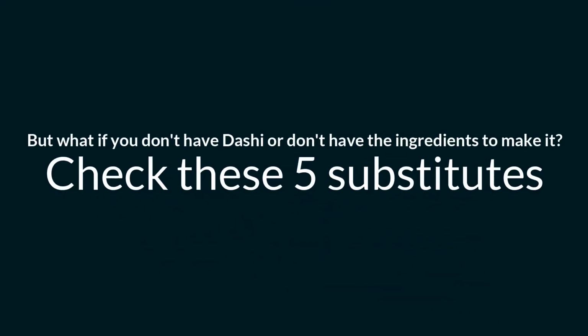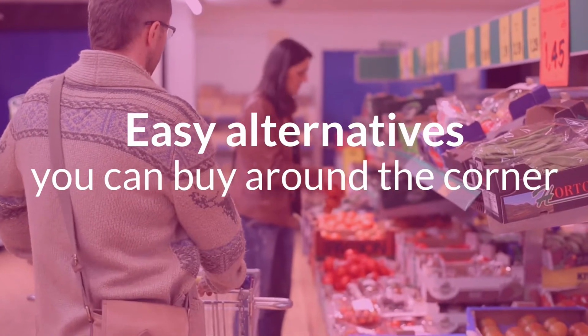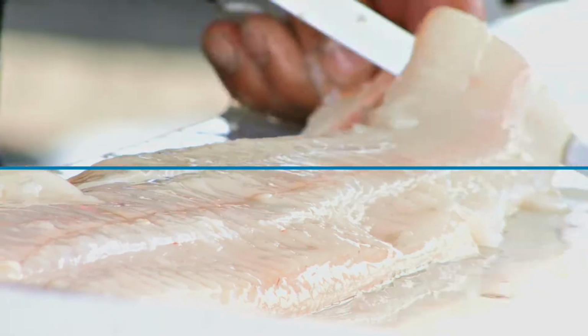But what if you don't have dashi or don't have the ingredients to make it? Here are 5 flavor substitutes to get the umami you would normally get from dashi, and you can probably get them around the corner too. The first is white meat fish.